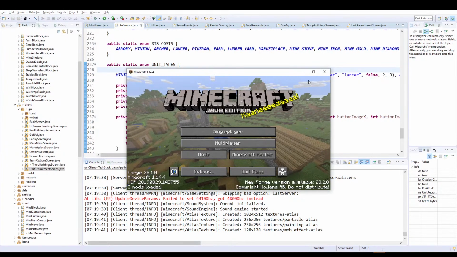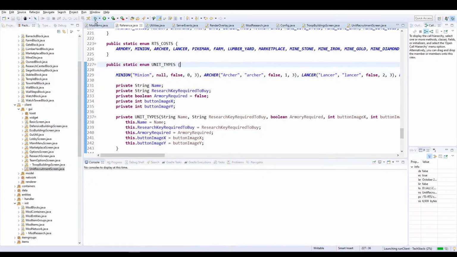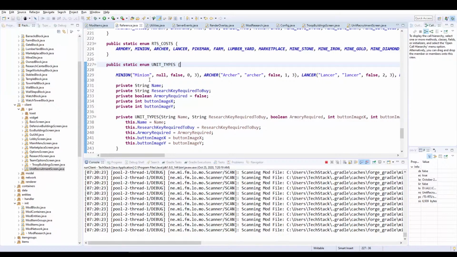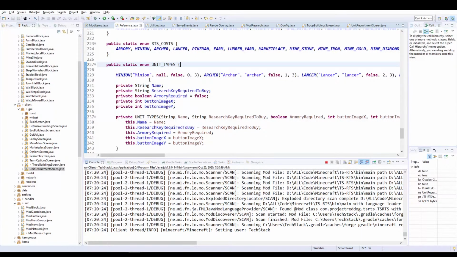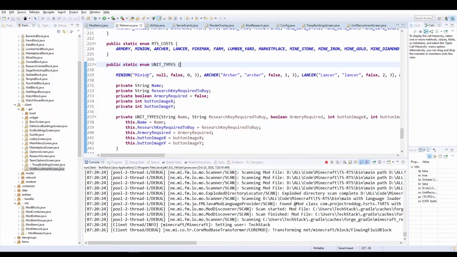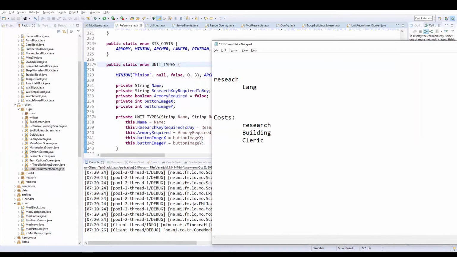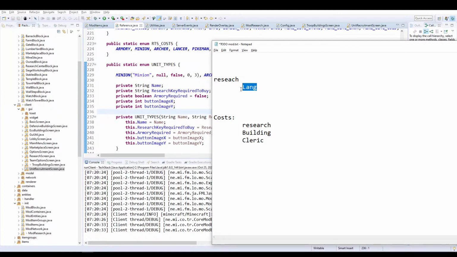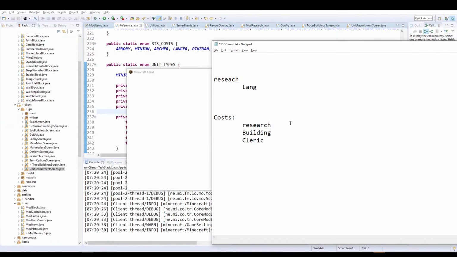Now I'll have to restart this, so let's go ahead and do that. That might be all it's needed, guys, as far as actually adding the research. Then it'll just come down to adding this language node and the cost for things, which technically we kind of set a cost for research.